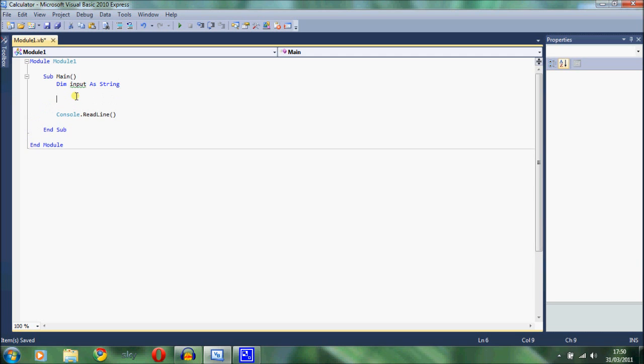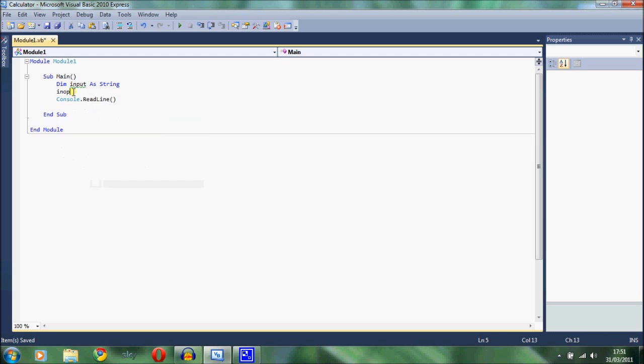On a side note, I'm just going to say something about variable names. In dim input as string, the variable name input is very relevant to what we're doing: we're getting a user input. I see this all the time in code: dim I as integer. Well, that's all well and good, but I doesn't really mean anything. You may as well write elephants, and you have given the same amount of idea of what this variable is. So it's always a good idea to give some relevance to your variable name in any programs that you might write. Anyway, we're going to see now how we can use this console readline.